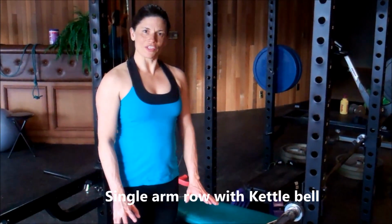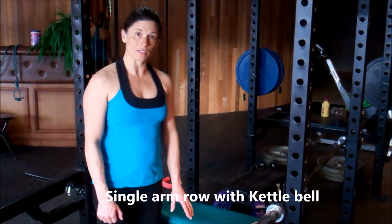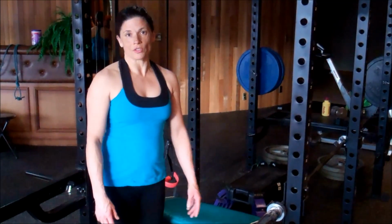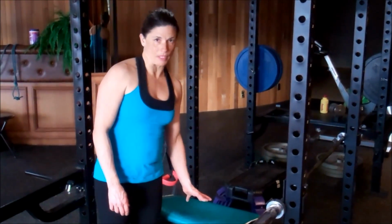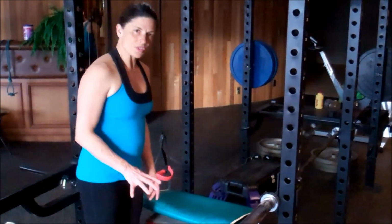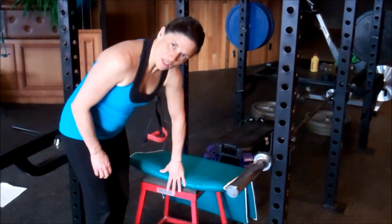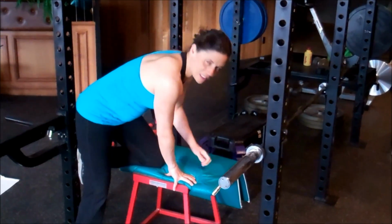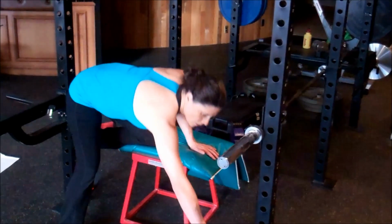First variation that I'm going to offer is the one-armed dumbbell row. And actually I'm using a kettlebell this time, but you can use dumbbells as well. So just have a bench, and I'm going to use a bench in this option just to provide a little bit more stability. Choose a weight that's appropriate for you. You can play around, figure out what's right. I've just got a stool here with a little bit of a mat on top of it so I can put my knee on it and it won't get too irritated, and put my hand here as well.